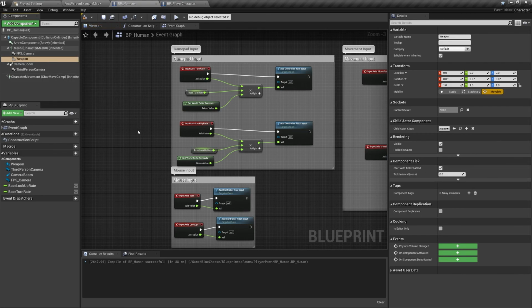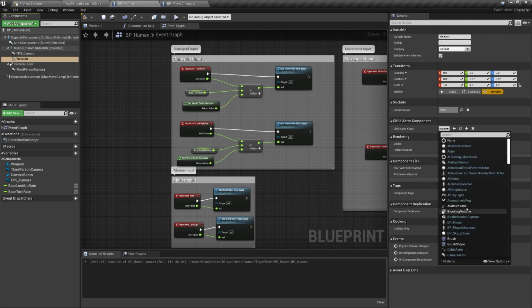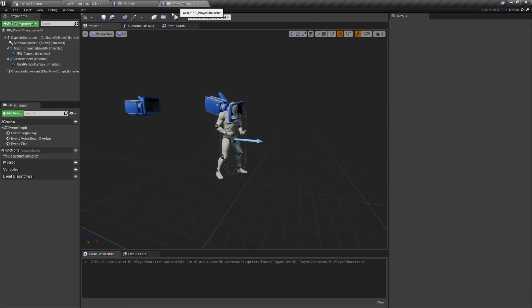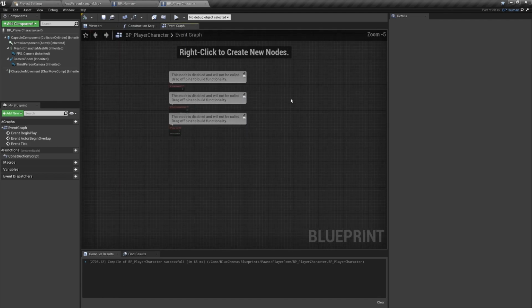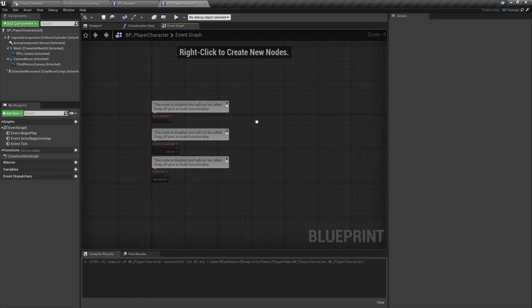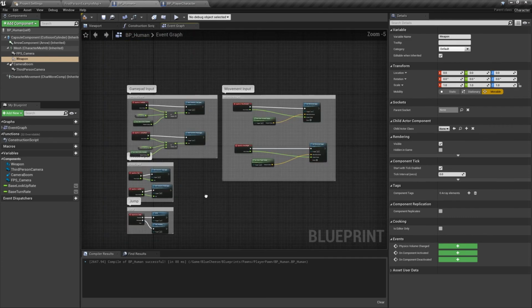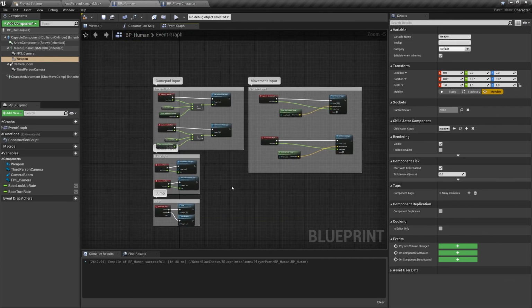And then the nice thing about that is that we can change that to any actor that we want. We wouldn't really do that in the parent, though. We would do it in the child. So the cool thing, when you look at the child, you can see that there's nothing in this event graph, yet it inherits all of those motions that we've put into here, and that's kind of the main reason that we did that.